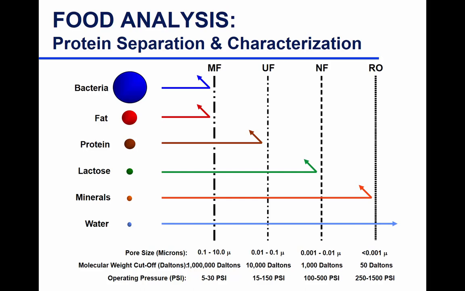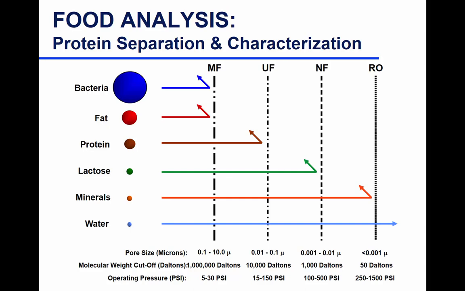So could you increase the amount of force, like increase the pressure to the point where something that shouldn't go through might go through? Well, it depends on the size, really, because it's also a pore size. For something that shouldn't go through based on size, if you put so much pressure, you're probably going to break your membrane. And regardless of whatever you're trying to filter, you would need to know the relative size of what you want. Yes.